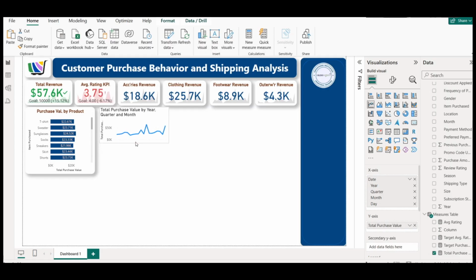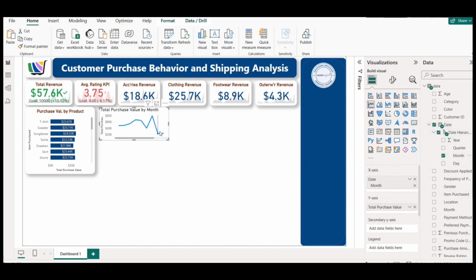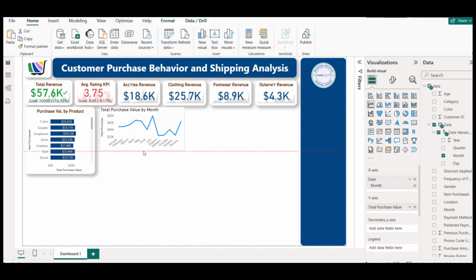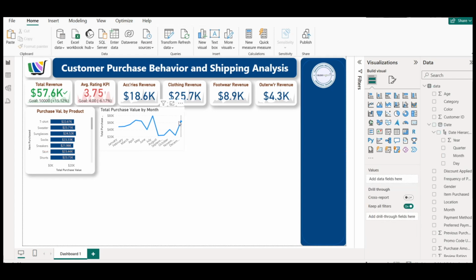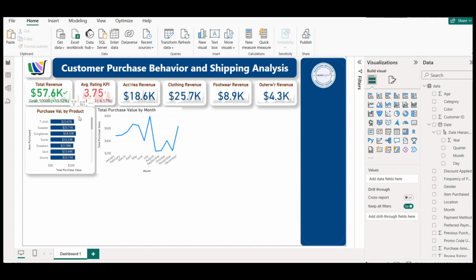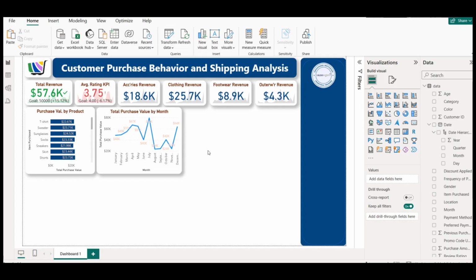If you click here, now it is showing by month. So if you actually have to show, you can show it like that, or you can only select the required field from here. So let's say if we select month, so this will be total purchase value by month, and this is how we can show that. We will select a chart like this so that at least these purchase values and month names are properly visible. We can select here format printer and apply, then it will show value like this.